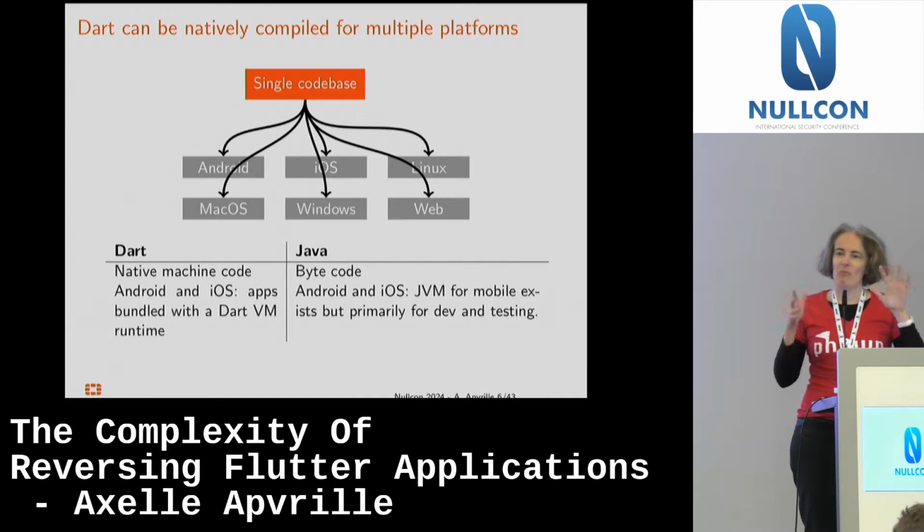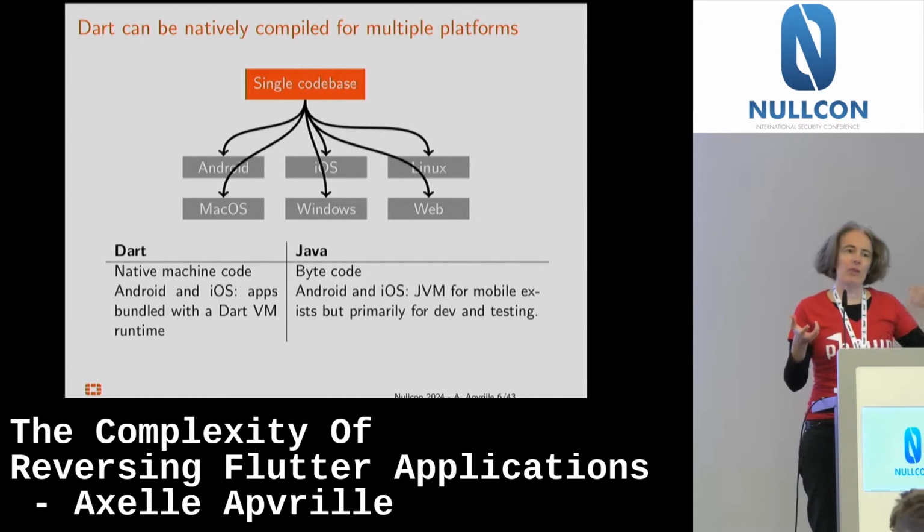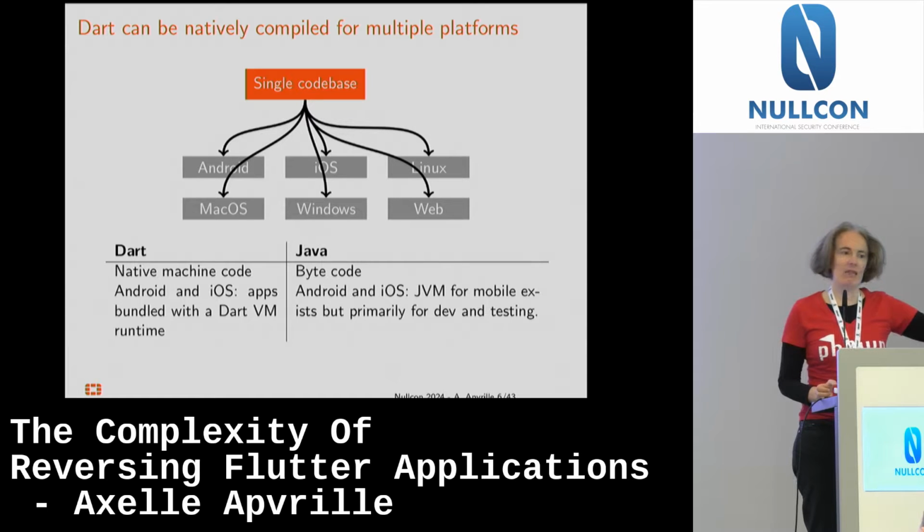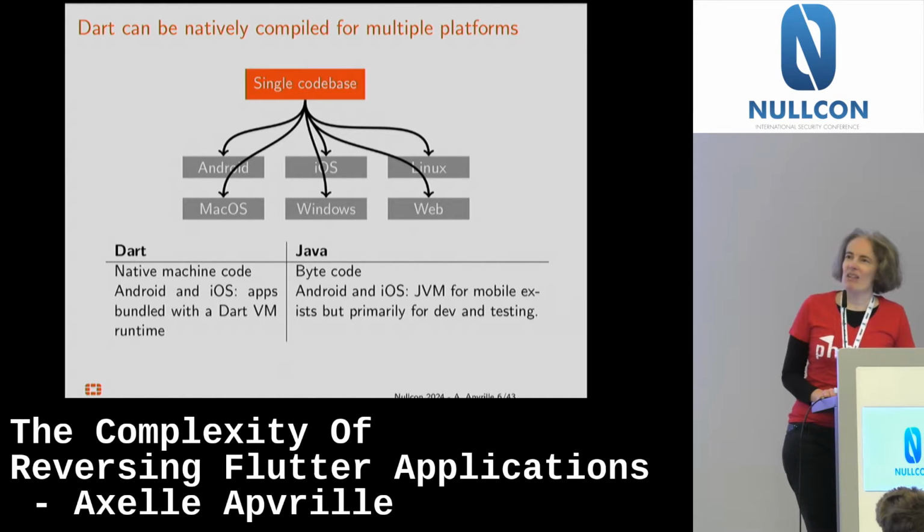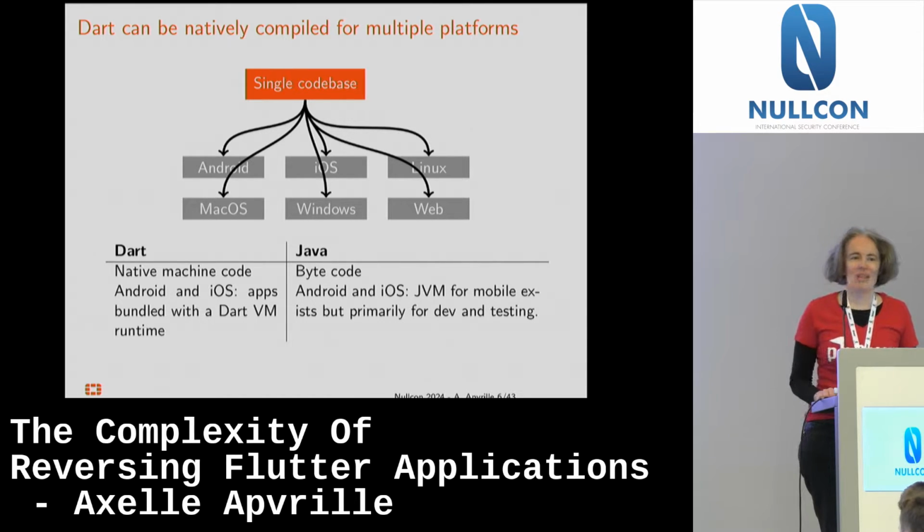Now, some of you will maybe tell me, okay, it's a little bit like Java. Well, Java is really very well portable indeed. But the difference is that when you compile it, you get java.classes, which are Java bytecode. And the difference with Dart is that you are compiling natively to the platform each time. So this is kind of a different approach. And also, Java on mobile platforms does exist, but it's not that popular. It's more for testing than anything. And here, Dart and Flutter, we'll see that later, is really well done for Android and iOS.